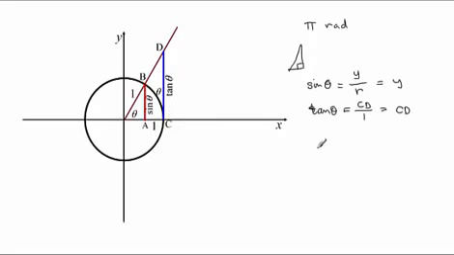This arc, we know that to calculate the length of an arc, we can label it S and say the length of the arc is the angle multiplied by the radius. And again, the radius is equal to 1, so the length of that arc is equal to theta. As you can see, the length of the arc is actually the measure of the angle, because the length of the arc is obviously a real number.